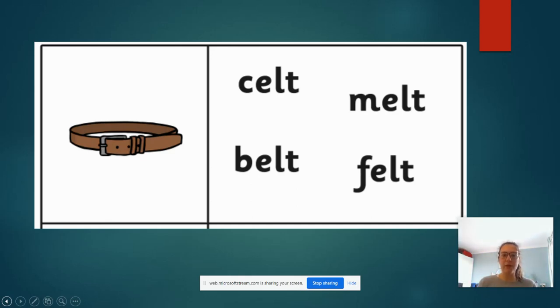So let's do this one together. It says c-e-l-t, celt. The next word we're going to do is m-e-l-t, melt. And we've got b-e-l-t, belt, and f-e-l-t, felt. So what does the picture show? Is it a celt, a melt, a belt or a felt? Well, I think that is a belt. So it needs to start with b-e-l-t. So you know that there is the word and it says b-e-l-t, belt. Right. Well done.